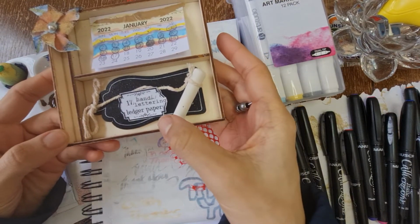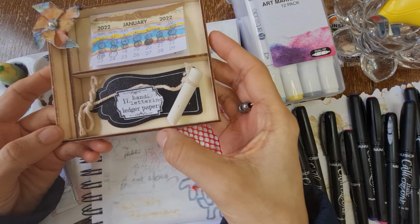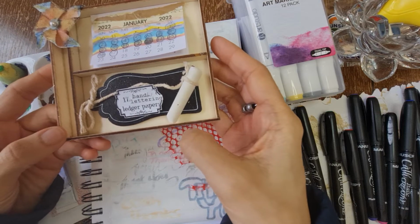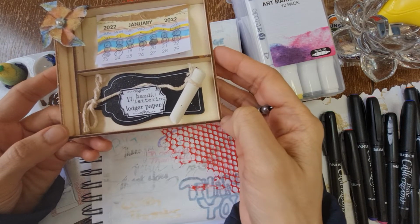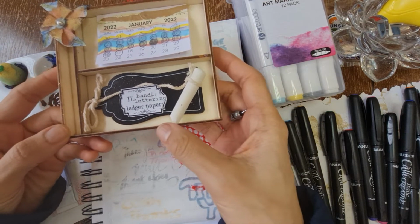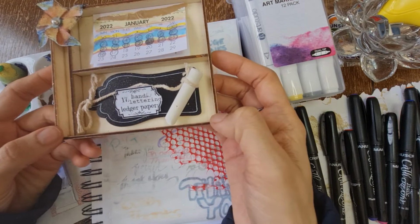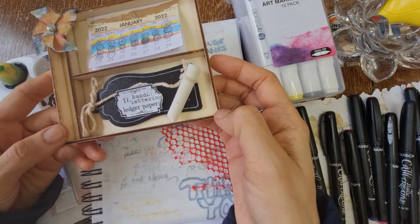So the hand lettering is part of the Junk Journal January prompt, which is posted by Meg Journals. And the ledger paper prompt was from the ephemera by Luise and Barbara from 49 Dragonflies.